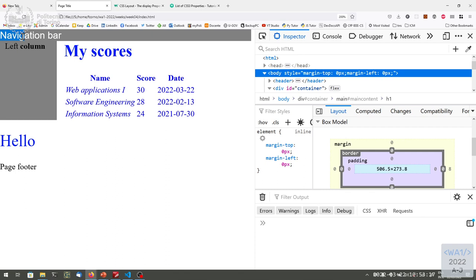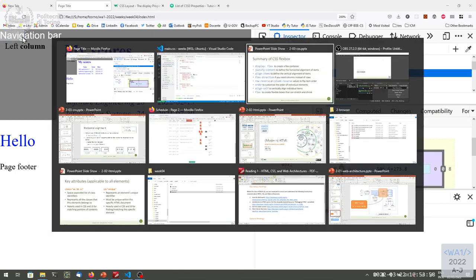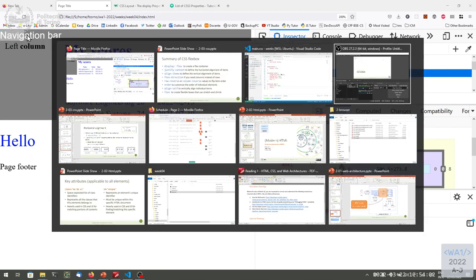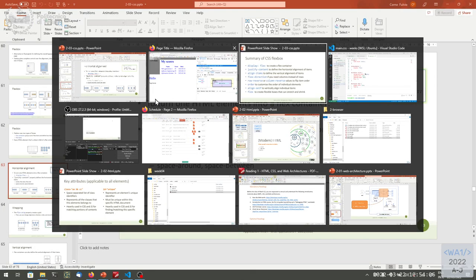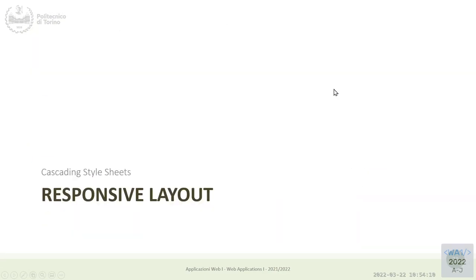So it's not difficult, but it requires a lot of details and a lot of care to have a good alignment. That is why, since we understood the basic concept, we try to move to a library that already predefines a lot of styles for us. We can of course customize and personalize what we want, but instead of starting from the default styles of the browser, which are really ugly to see, we are starting from something which is already sensible out of the box. So with no effort, we already get something sensible. And if we want to customize it more, of course, we can do that with CSS. There are several libraries for doing that. One of them is the so-called Bootstrap library, which also gives us a very big advantage that I want to mention here, that of easing the possibility of creating responsive layouts.